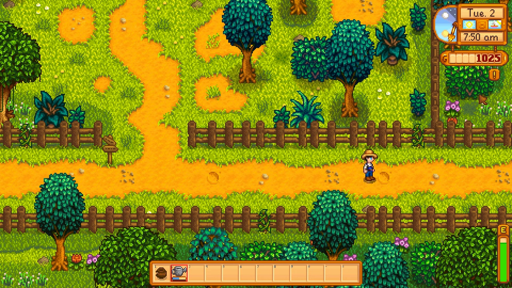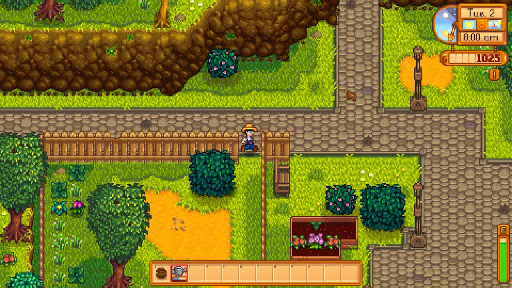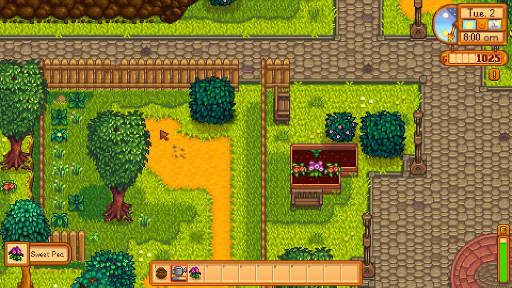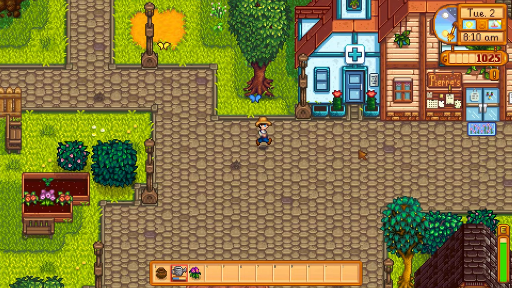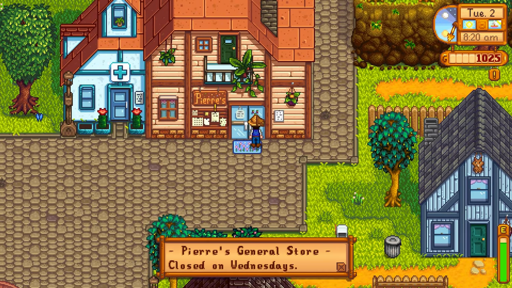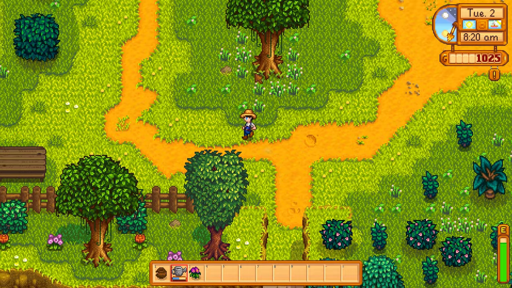Maybe there'll be something in the other area. We'll see. But yeah, we got... Oh, there is something right there that we can grab. So that's for the community center we need. While we're down here, we'll see if we can't... Closed on Wednesdays. Yeah, so we won't be able to get any farming stuff today, I guess.